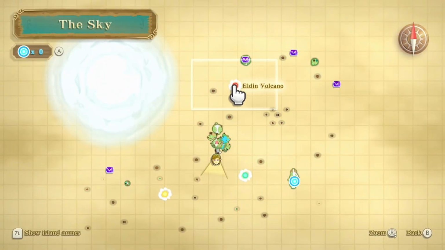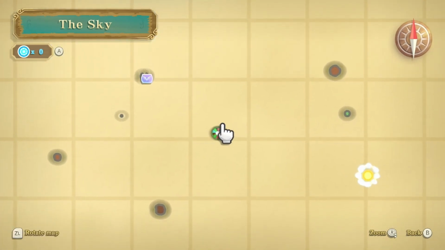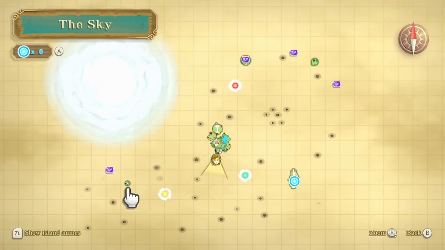Jesus Christ. Do you have one over? Is that a CD? Looks like a CD. Whatever. So I assume that's the Clarival Island he's talking about. I kind of want to go there last and hit that on the way to Eldin or Lanayru, but I probably have to come back anyway.